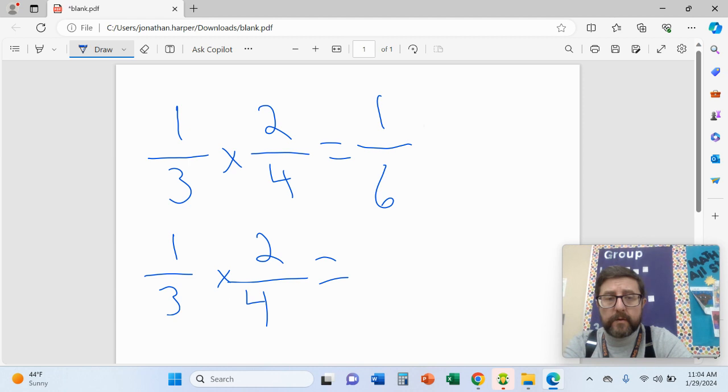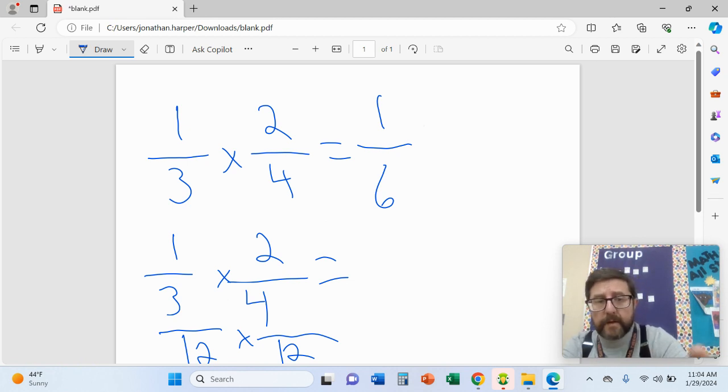So what we have to do is find a number that 3 and 4 will both go into. Oftentimes that's as simple as going, well, 3 times 4 is 12. And we're going to go times 12. You guys can probably write better than I can, but okay, so now we got these two bottom numbers as 12s. Now we have to times the top by the number that we times the bottom by. So this bottom one we times by 4, so we have to times the top by 4.